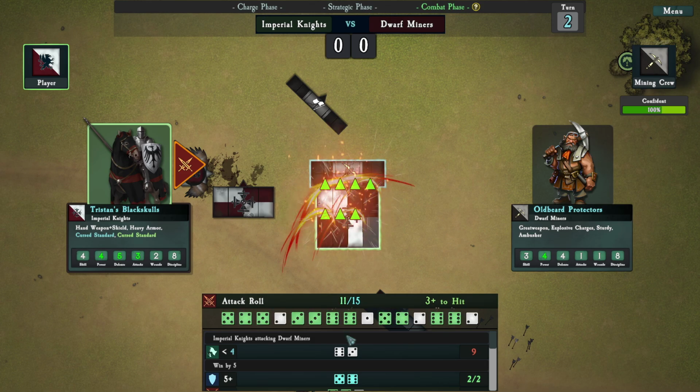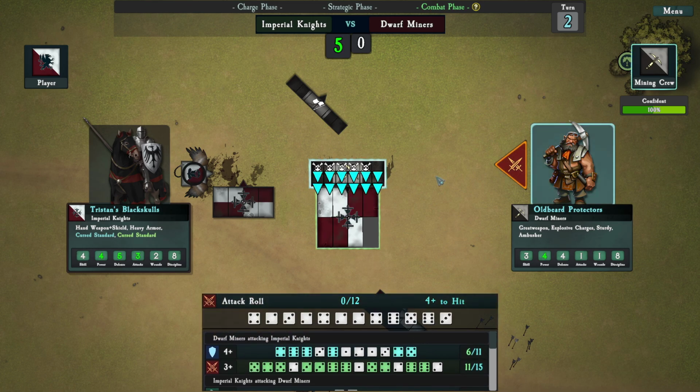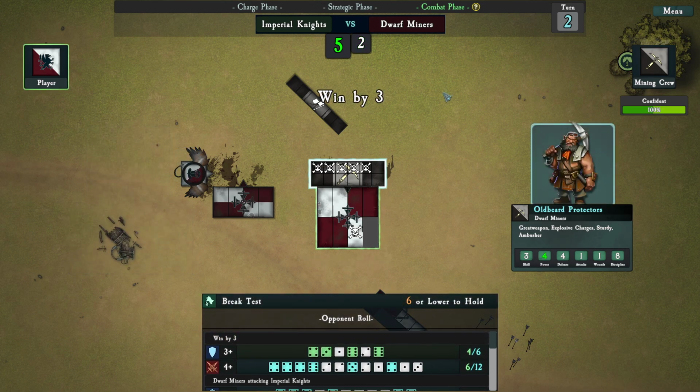15 attacks, 3 up to hit. 11 of them hit, which is very nice. They do make a bunch of saves, but that's still 5 of them dead. 3 up to save. We lose 1 of our guys. We win by 3. Let's see if they retreat. Nope, they hold. That's fine.